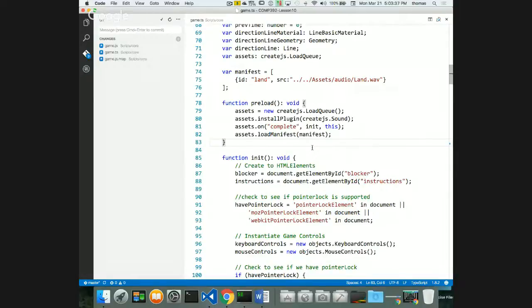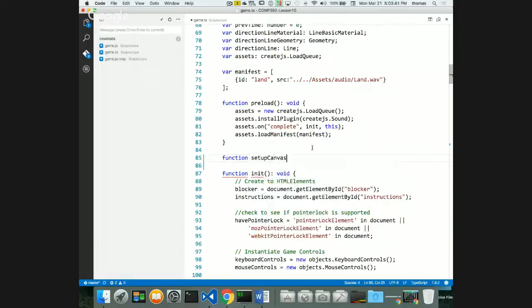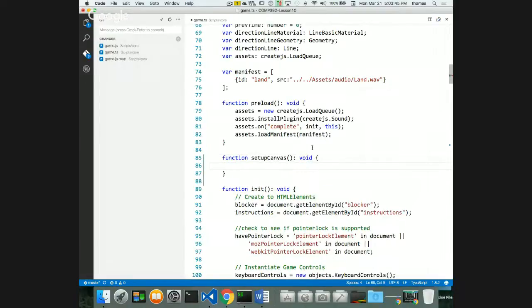Okay, let's do this together. So I'm going to create a new function called setupCanvas, right? Which is going to return void. And remember, I'm going to be using an HTML5 canvas element to store my scoreboard, that's the way I'm doing it. You guys can do it different ways, by the way. My recommendation is you put together a little canvas, and that little canvas is going to be keeping track of everything else.